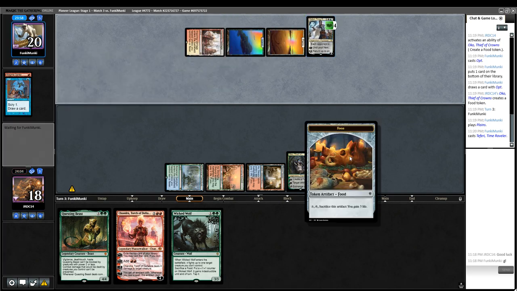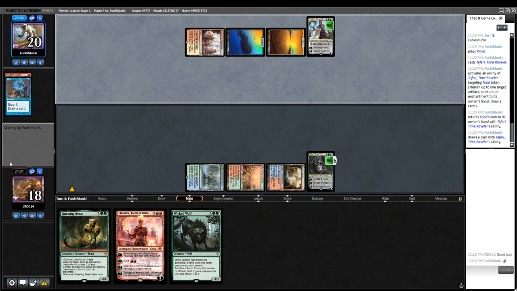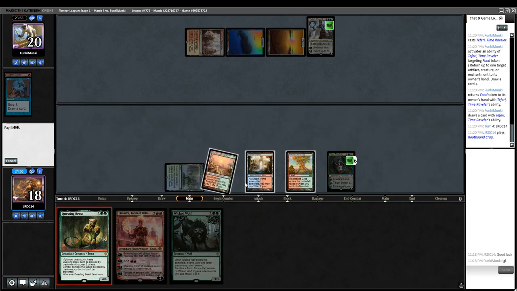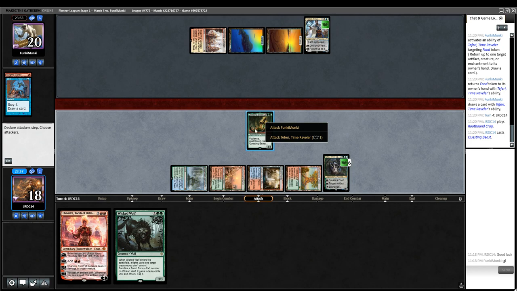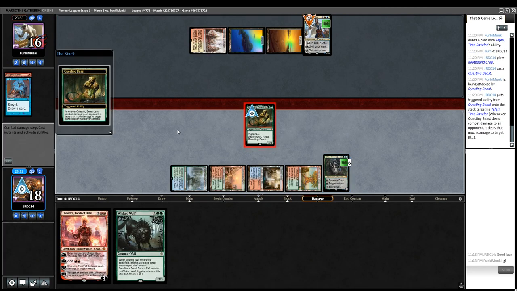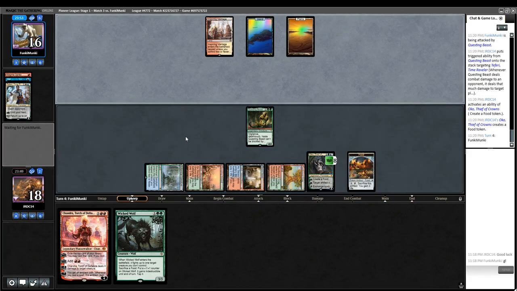Alright, Teferi's going to bounce my food. We're then going to draw a land and look like professionals. Yep. Make a food token and we're going to pass. Like I said, we're going to draw a land and look like professionals. Never didn't have it.